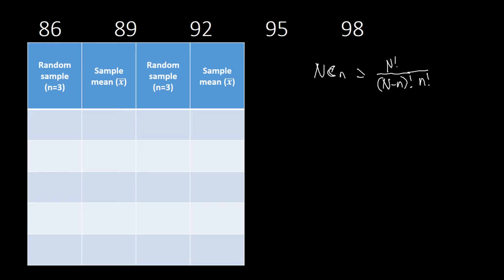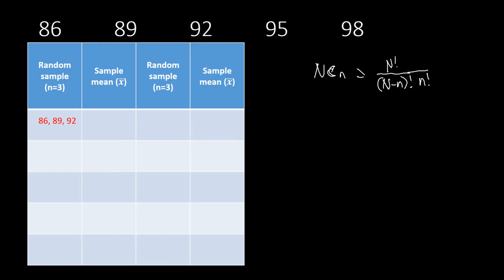So all you have to do is to plug in all the values there, wherein our capital N is your population size. We've got 5. And of course, we wanted to have our combination as 3 numbers in one combination. So our small letter n is 3. Plugging in that one and using the calculator, you would get 10 as the value for the total combinations of your data taken 3 values at a time. So here are the following combinations.